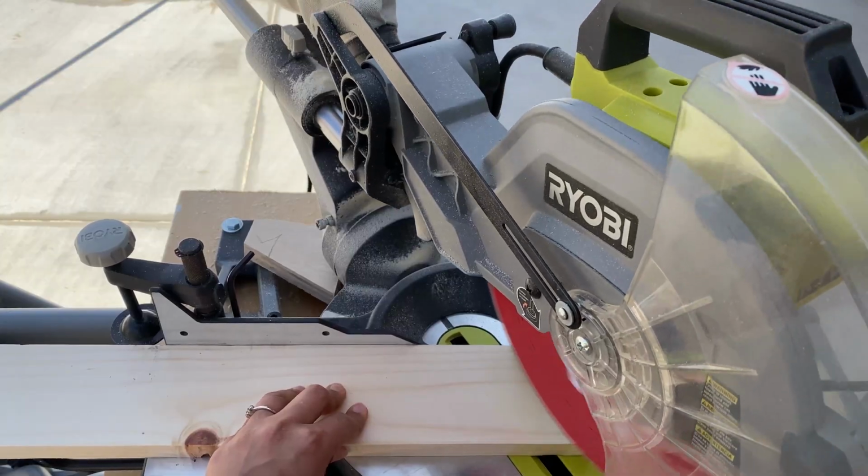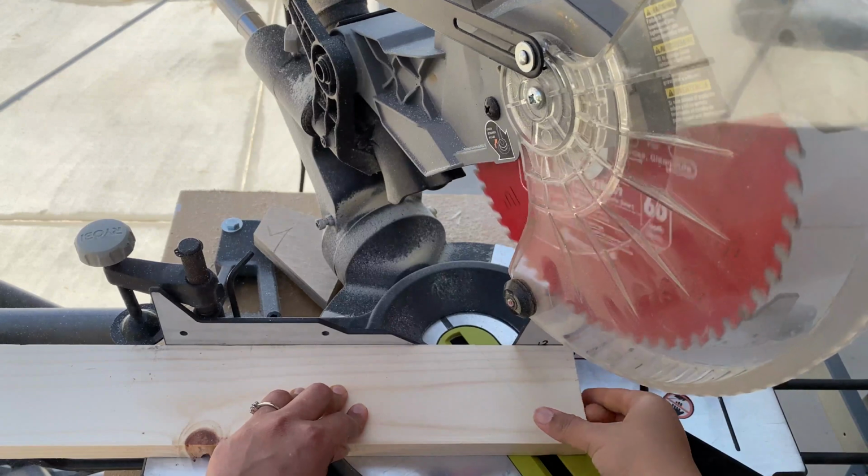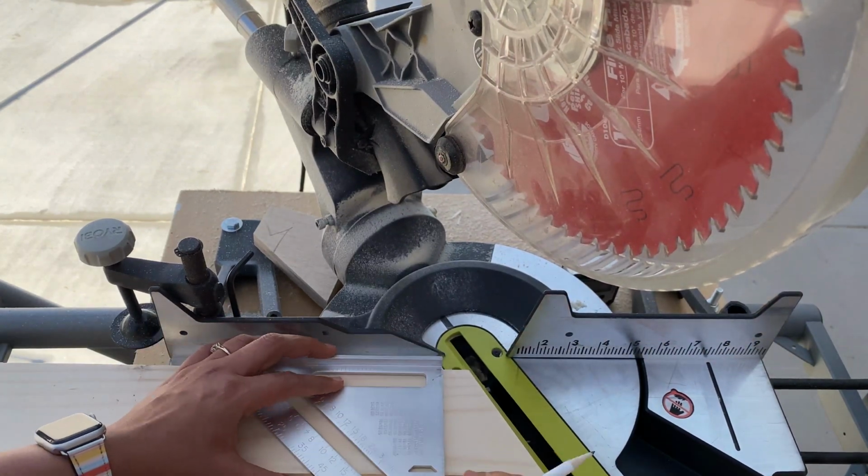Now, the first step is to make the hexagonal tiles, and I found a really cool way to make these easily on the miter saw. Let me show you. Set the saw at 30 degrees and cut off about 6 to 7 inches of a board. And be sure to save that cut off for later. I am using a 1x3 board.